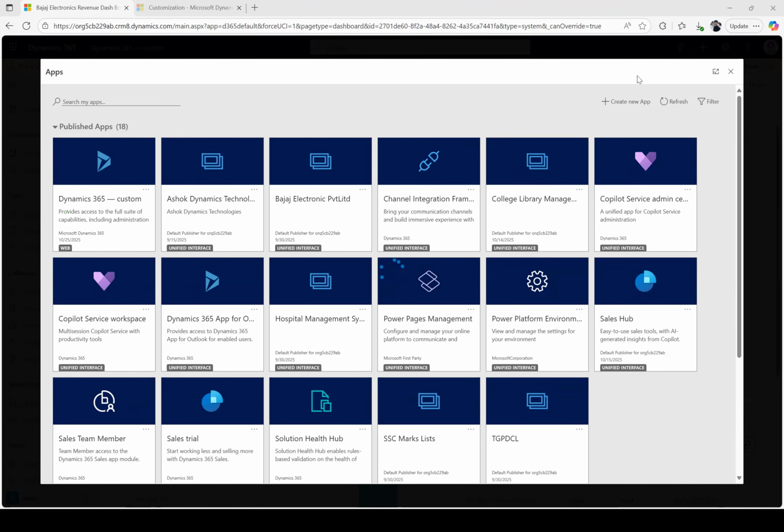Once you log in, you can see a screen like this. You have to choose Dynamics 365 Custom. You have to work in this app. This one we will call a model-driven app. You will understand in our further classes. Since it is day one, we cannot learn all the topics on day one itself. So just go as per whatever I mentioned. We'll just learn very basic things to understand the product. So you just choose Dynamics 365 Custom. We have to work here for now.